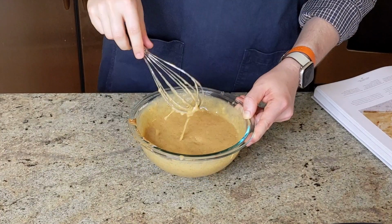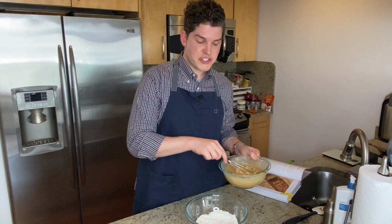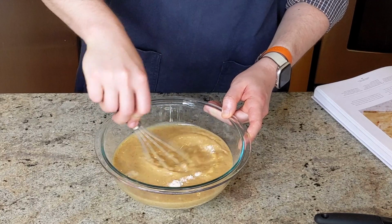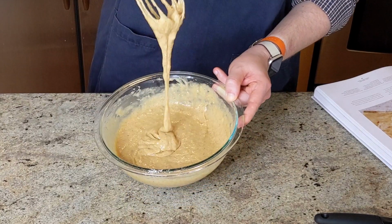All right, so that looks nice and smooth aside from the banana lumps that we planned on having. And to finish, we're just going to pour the wet into the dry. And I'm just going to gently whisk this to get everything evenly incorporated. And you can see the texture here. This mixture has gotten super thick.